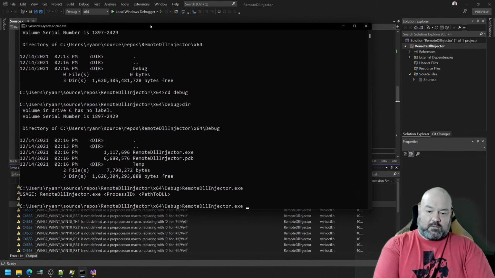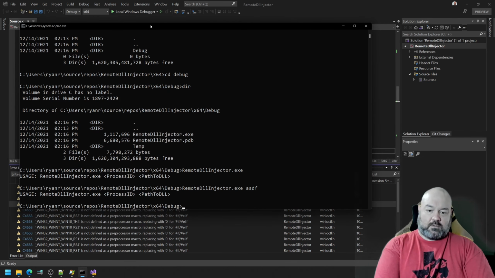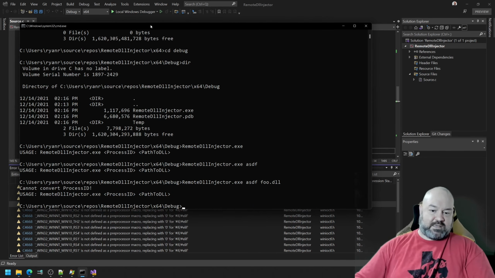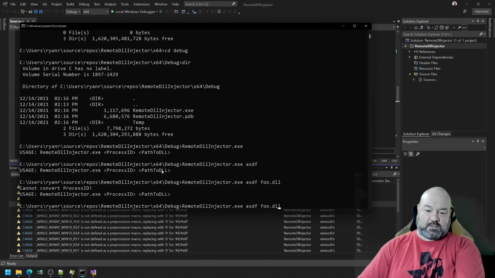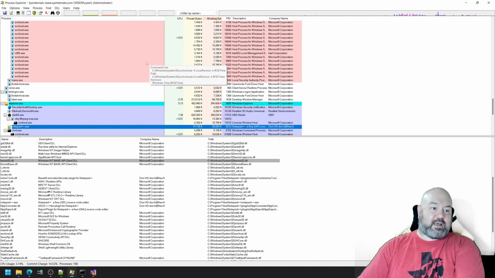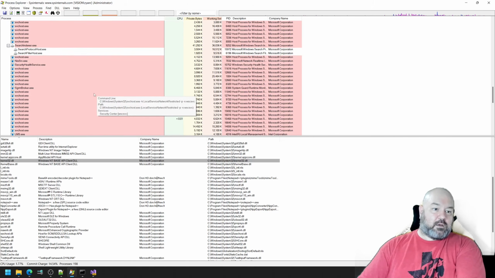If I give it a nonsense value for a PID, and then, again, I have the wrong number of parameters. So now you'll see the message cannot convert process ID. So let's fix that and give it a valid process ID.